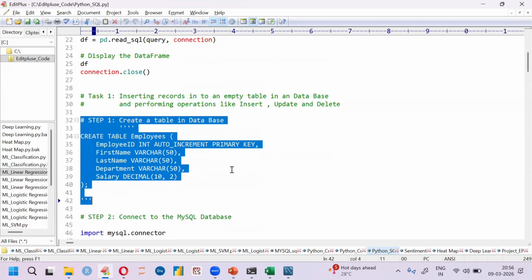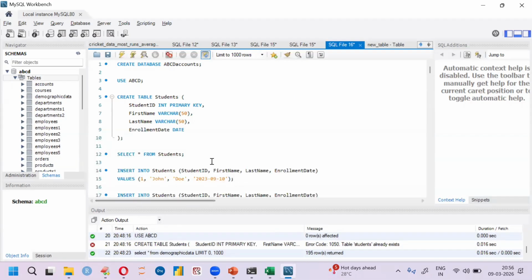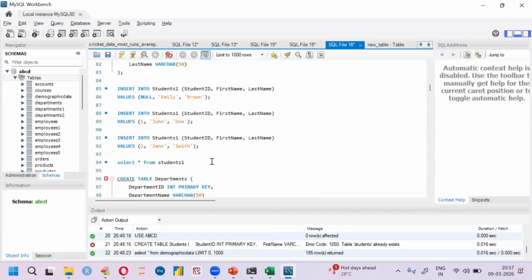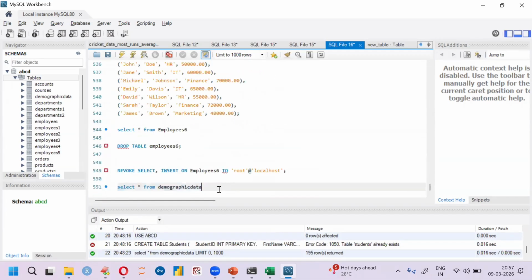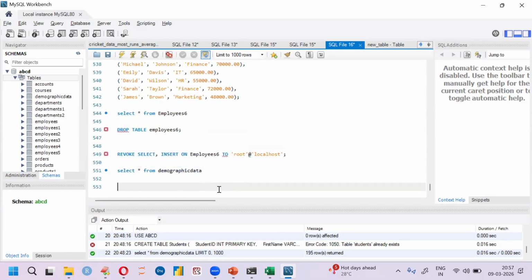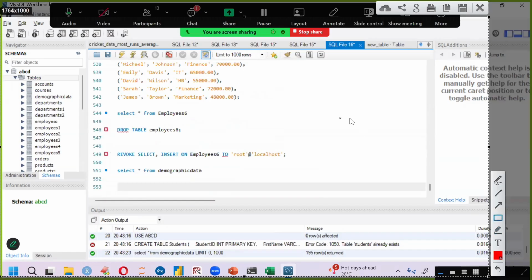Now what we are going to do is create an empty table. The demographic table we had already loaded. So what is our next task, listen carefully: let me create an empty table in the database.